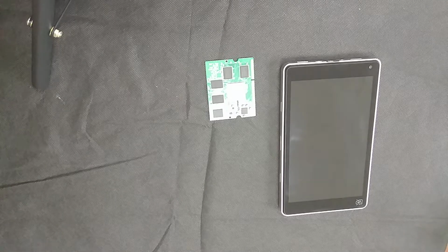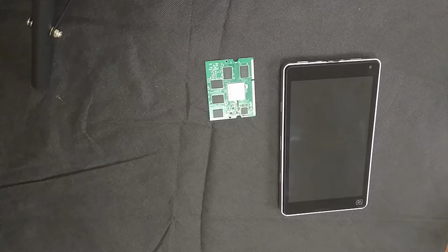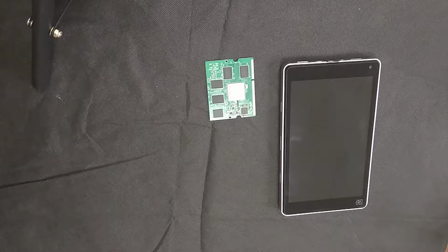Hello everyone, today I will show you how to display the code and how to dismantle the Ntablet. Okay, let's start.